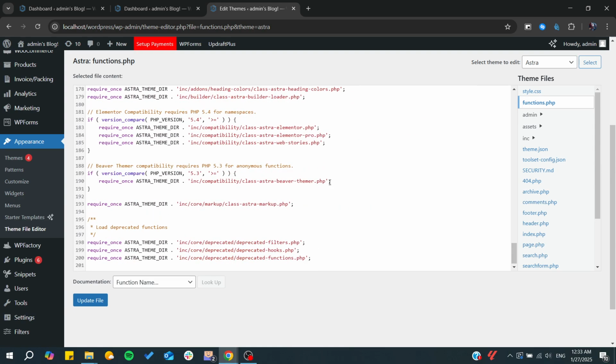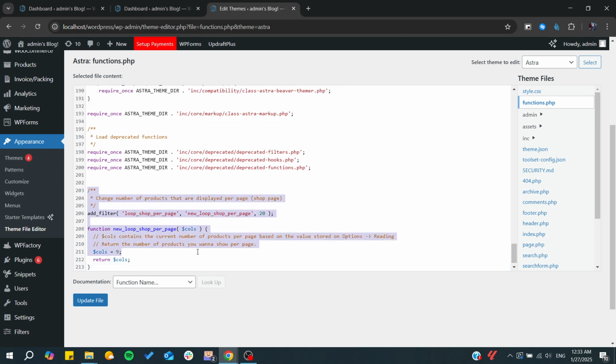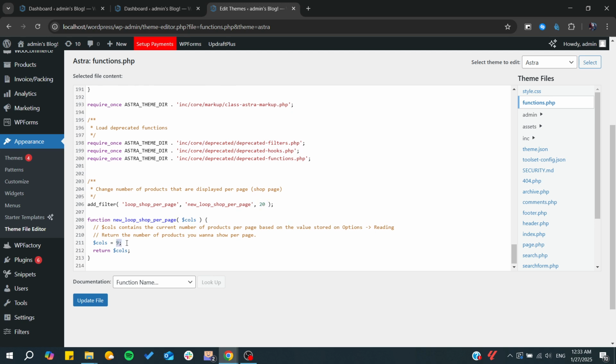And basically this is the code that you will be needing to use so you can have your columns, etc. So this would be the number of products per page, and those are the columns, and you can return the number of products per page. And basically, this one would add this filter for the pages, and by that, you will be able to have your display page number changed.